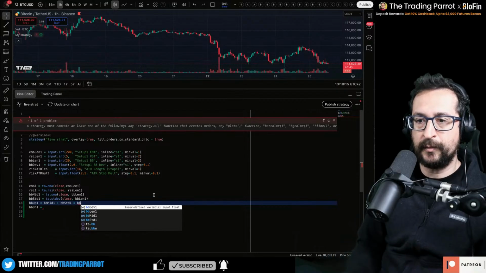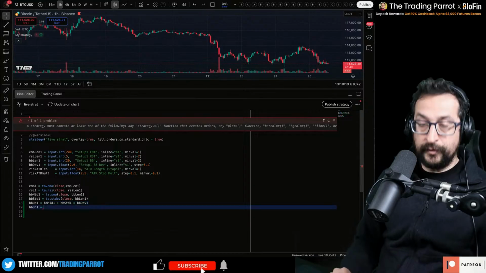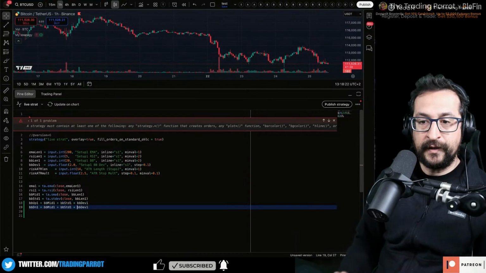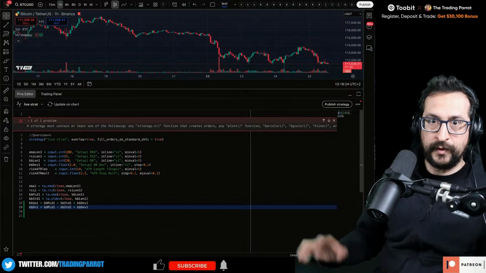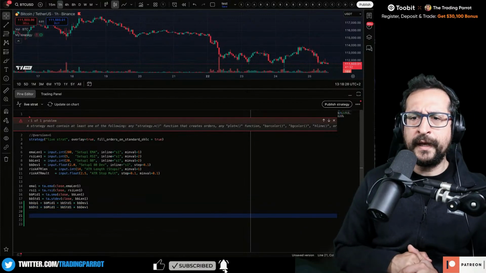That 2 is my multiplier, and it's this. So all I need to do now, for the lower band, is use a minus instead of adding. So I get the 2 bands.